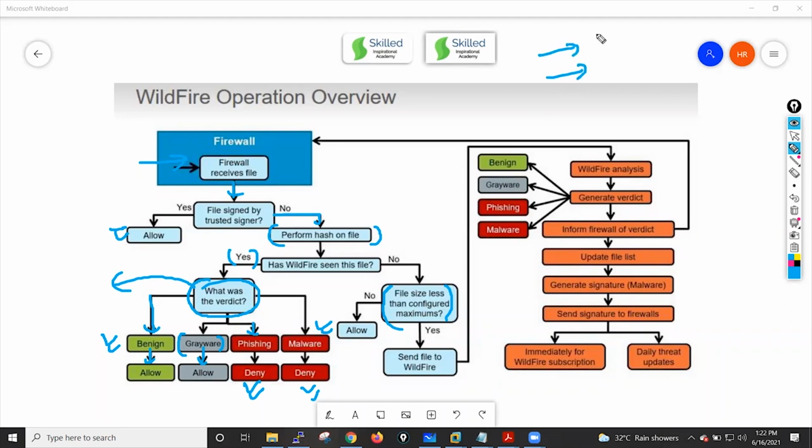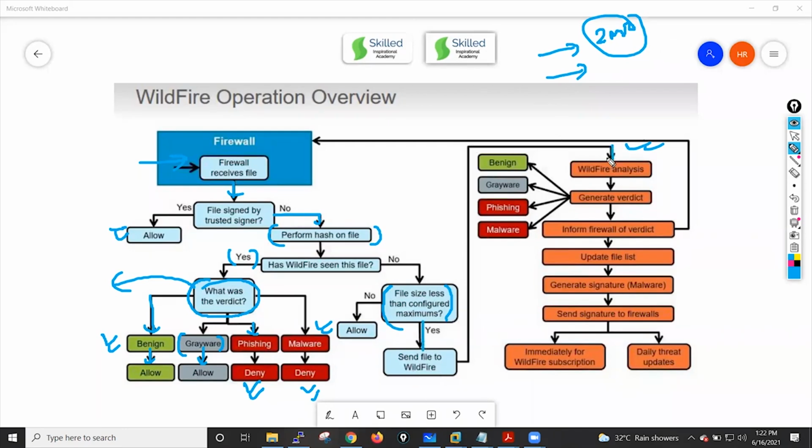If the file size is maybe 2 MB, then only we will forward that file towards WildFire analysis. So it will check that size. If the file size is high, in that case it will not send this file for WildFire analysis, it will just allow that file. Let's suppose the file size is within whatever we have configured, below the maximum value, so it will now send this file for WildFire analysis.